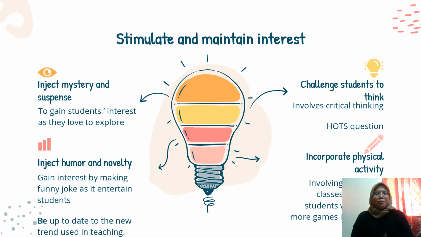Okay, next point is stimulate and maintain interest. Okay, so here I provide you some tips on how to stimulate and maintain student interest in the classroom. Number 1 is inject mystery and suspense content. So as we try to recite the question, why don't we try to inject some mystery and suspense content in our question? This is because students at this age love to explore. So we can gain their interest by injecting some mystery and suspense in our question.